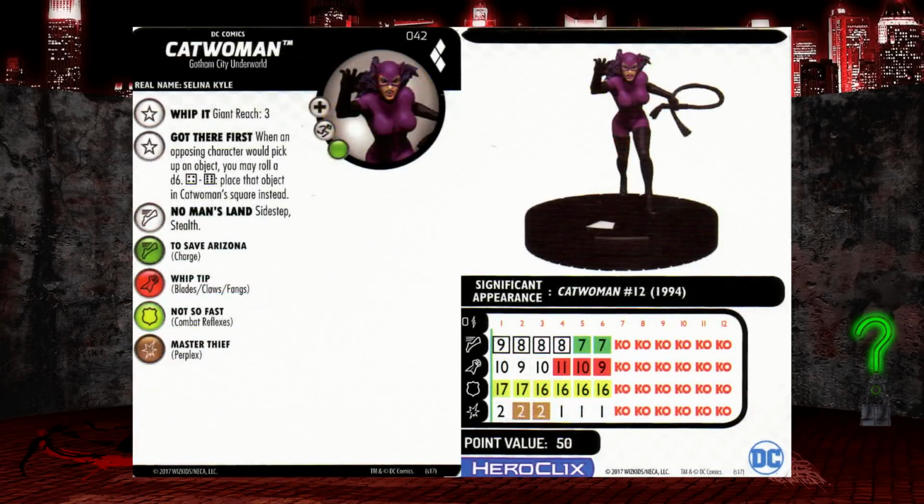Number 42, Catwoman. Gotham City Underworld. Real name, Selena Kyle. No team abilities, 0 range, 1 bolt. She's got 2 traits and 1 special move ability that she gets for her first 4 clicks. First trait, Whip It. Giant reach, 3. Whip it real good. She does have improved movement through hindering, which is always fantastic.